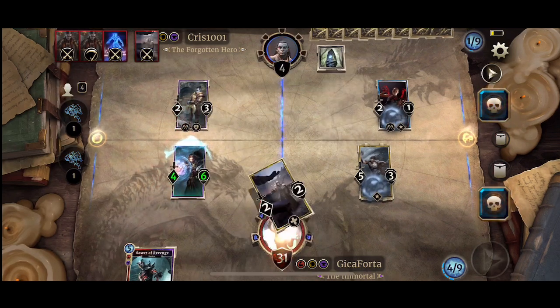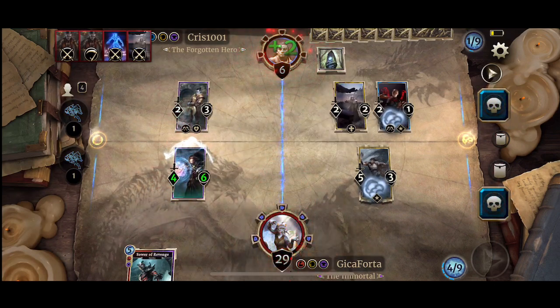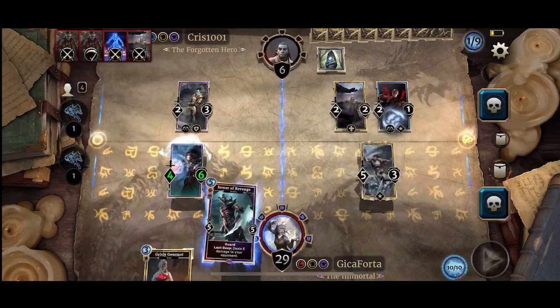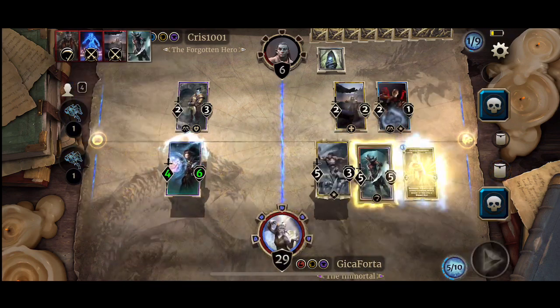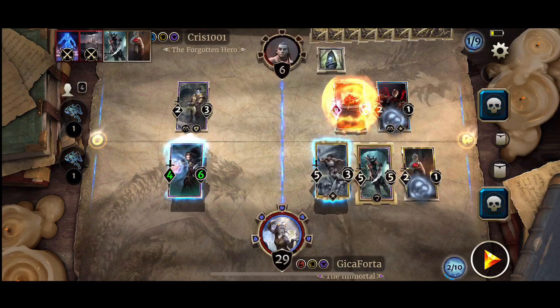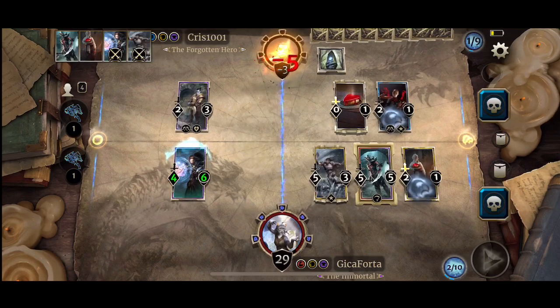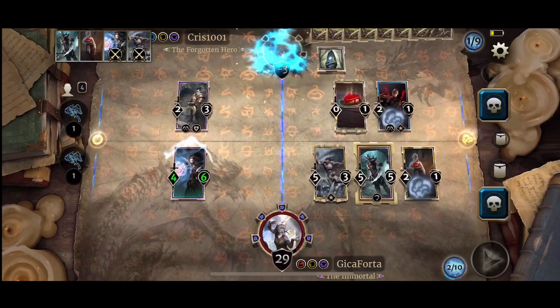So he's down to one Magicka. There's not much he can summon. I've got 9 damage on the board. And yeah, let's turn that into a cake, because why not? And that's our first win.